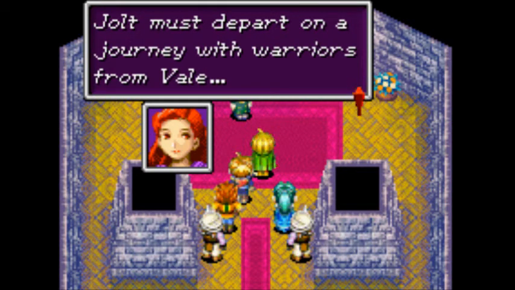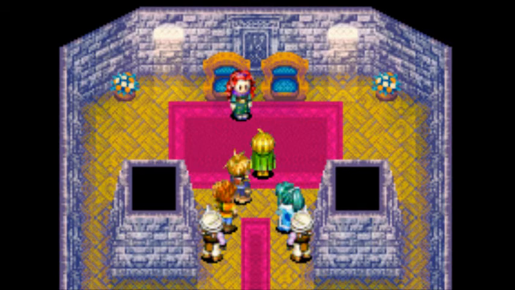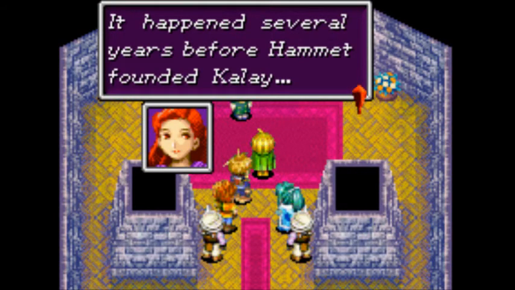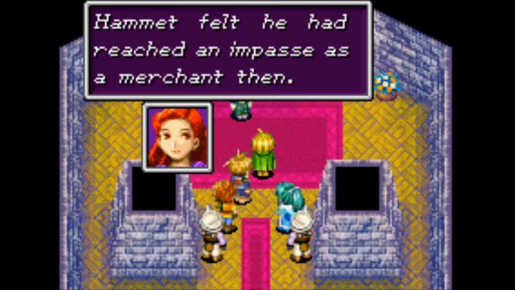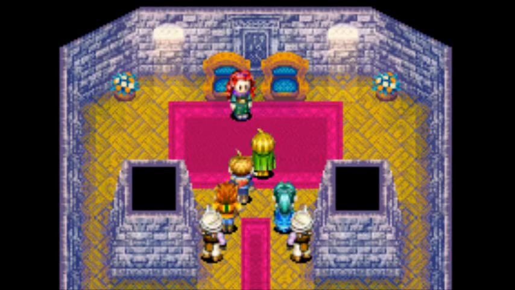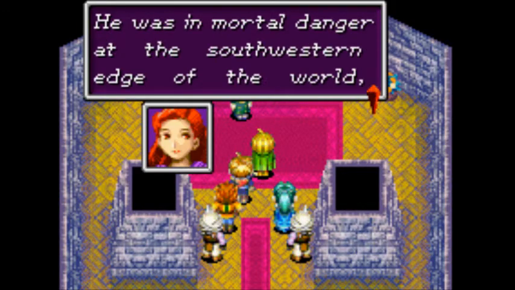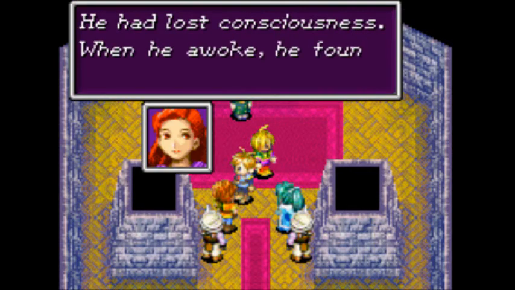Joel wants to depart on a journey from Warriors from Vale. Oh my God, it's a prophecy! Then again, this is an RPG. There always has to be a prophecy of some kind. Hammett founded Calais? Huh. Hammett might not be such a bad guy anyway. Let's see. New source of business. Very nice. Here's a mortal danger. Uh-oh. Adepts. Silly synergy users.